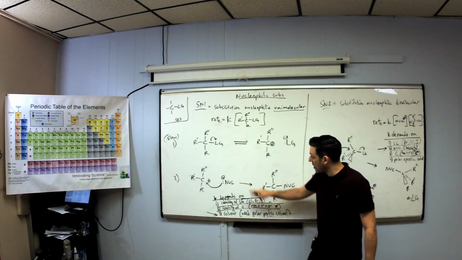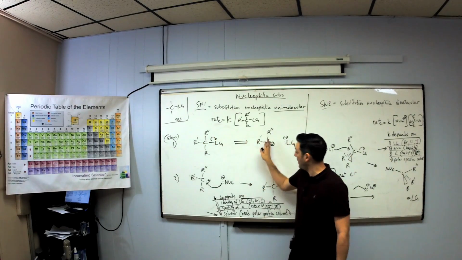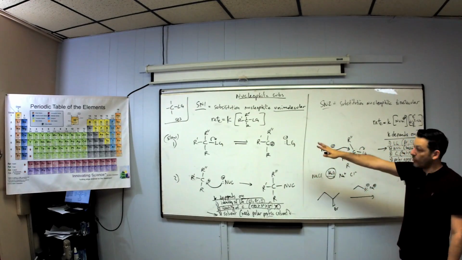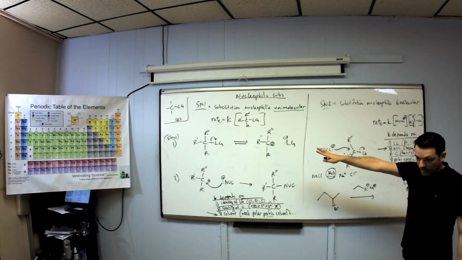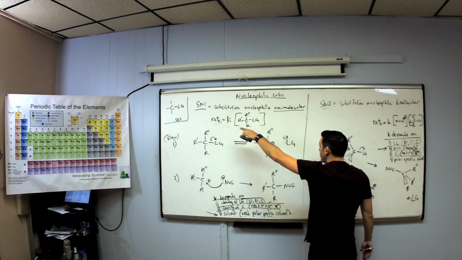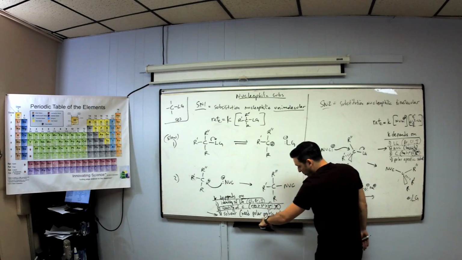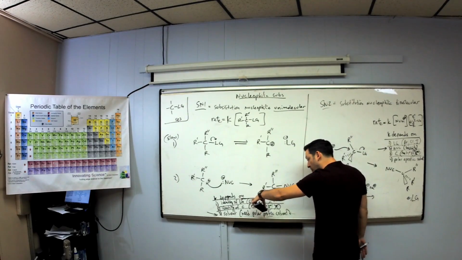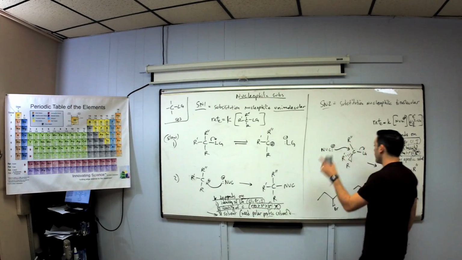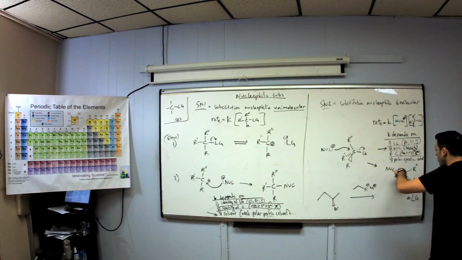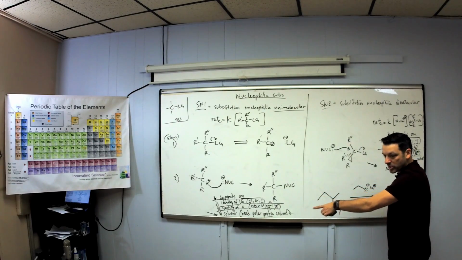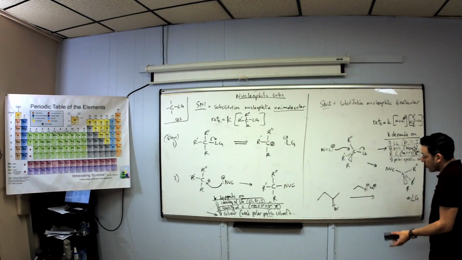Here it's the polar protic solvent that'll break that up, count that as Na plus and that as Cl minus, and the more polar protic a solvent you have, the more it'll break up that relationship. So the cause of that bond breaking, the entire rate, is really dependent on the polar protic solvent, as long as you have a leaving group and it's on a carbon that's at least secondary or tertiary. And over here, the cause is the nuke. So here, the polar aprotic solvent is not as important as over there the polar protic solvent is. So here, we almost ignore the solvent.